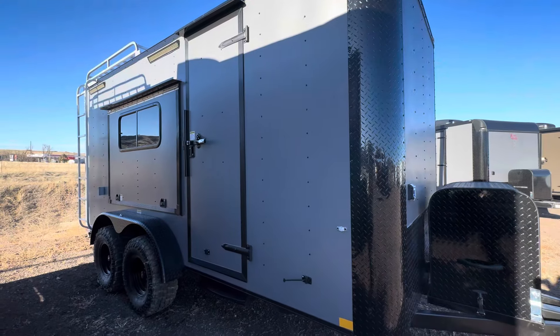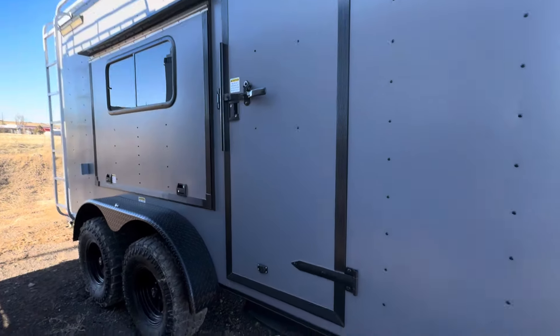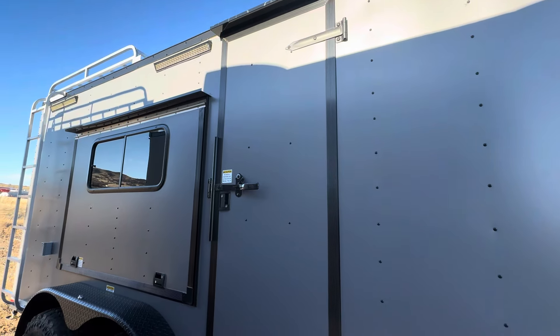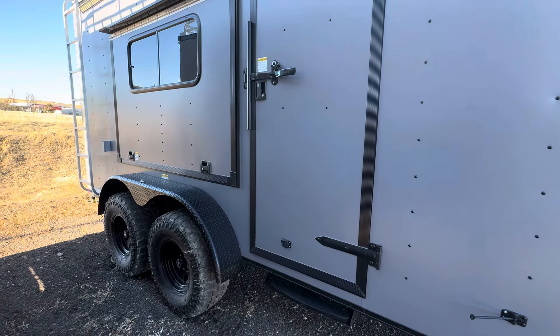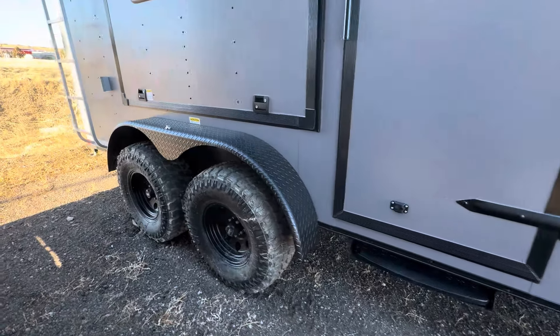That removable coupler is really awesome when you need that anti-theft deterrent — you can pull it off completely. The side door has been moved all the way back in this unit, which is awesome. You do have the RV lock and cam bar on there as well, and a step. These trailers are about 10 and a half feet in overall height, so they sit up nice and tall. The fender is at about my waist, which hopefully gives you some spatial reference.